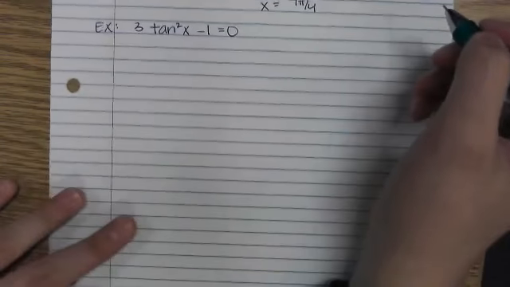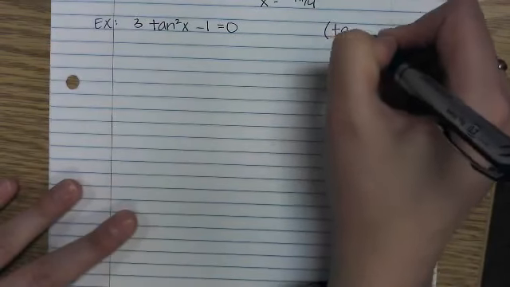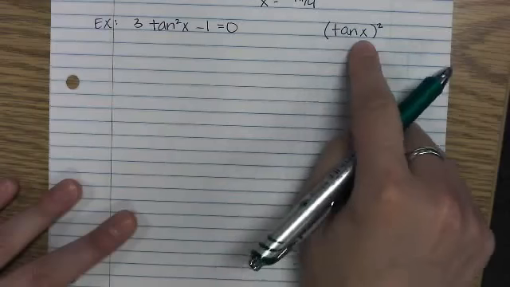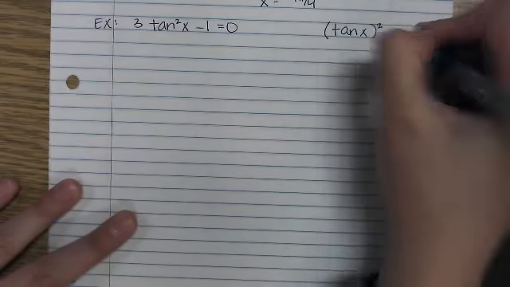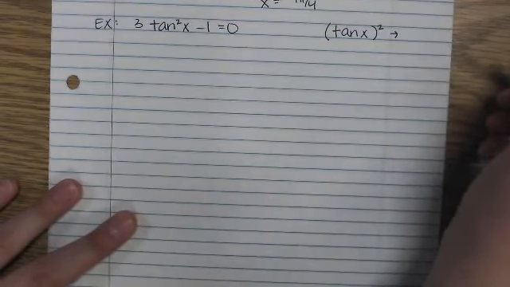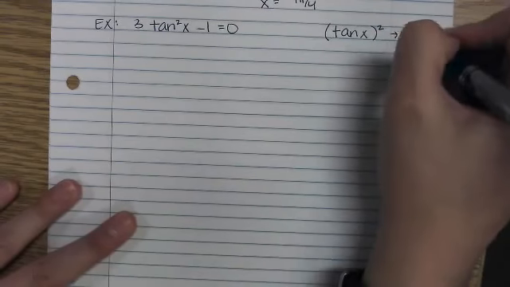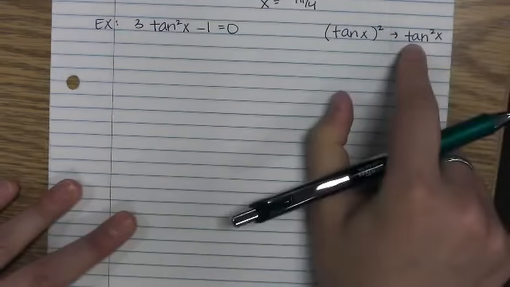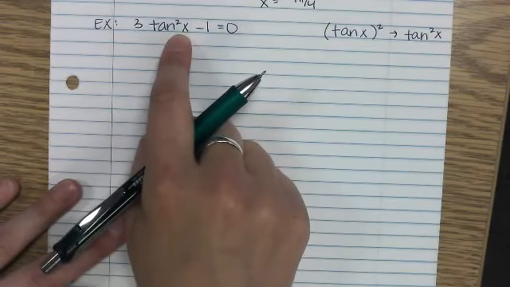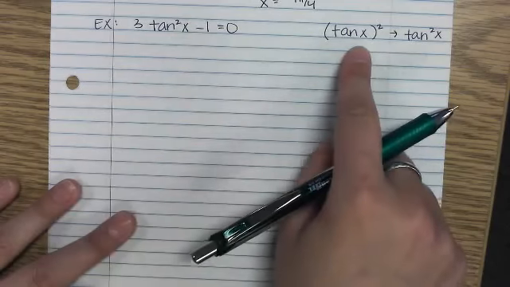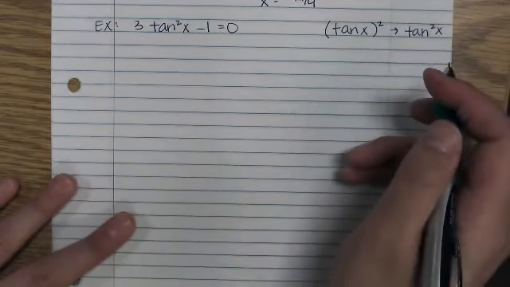Now on this one, just in case you guys have not seen this before, if you were to take tangent of x and square it, the shorthand way of writing that, because mathematicians always want to write things shorthand, and here the mathematicians are avoiding writing parentheses. So the way you shorthand this is you write tan squared x. So anytime you see this notation, it really just means that tangent of x is being multiplied by itself. We're just too lazy to write out the parentheses. So that's how that works.